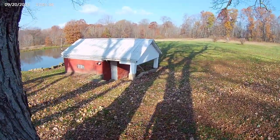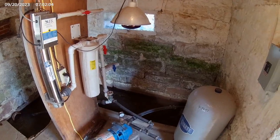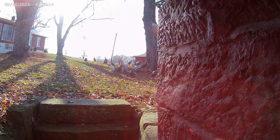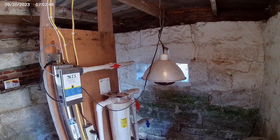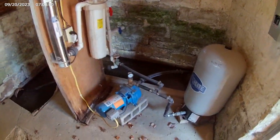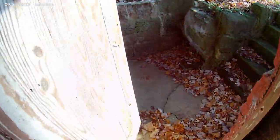So let's look down here at the spring house. I'm pretty sure this was the main water supply to the house for the last 100 years. Don't mind the guinea hens. They're just very nosy. So there's the pump and the pressure tank for that. It's got its own filter and UV light, but I don't want to have to come out here whenever it gets below freezing and turn on the heat lamp and keep this thing thawed. So my plans for wintertime are to drain all these lines and just go straight with the well.